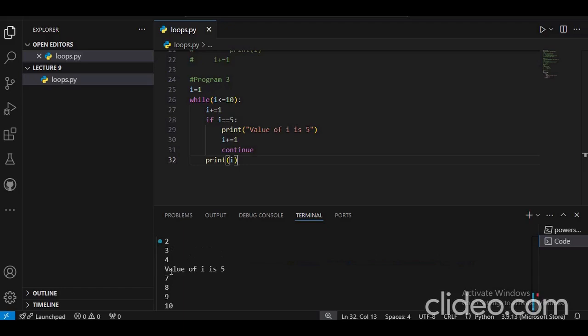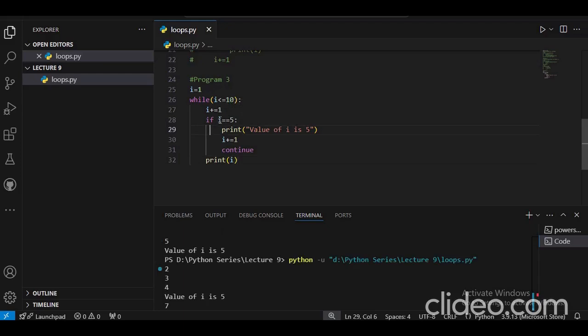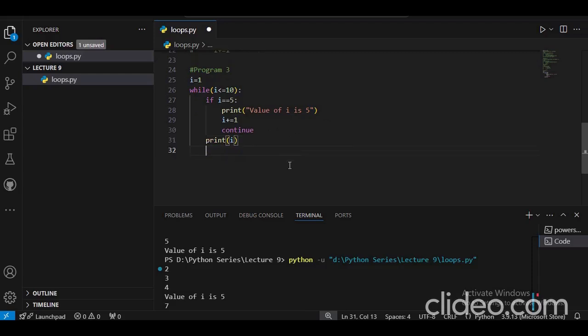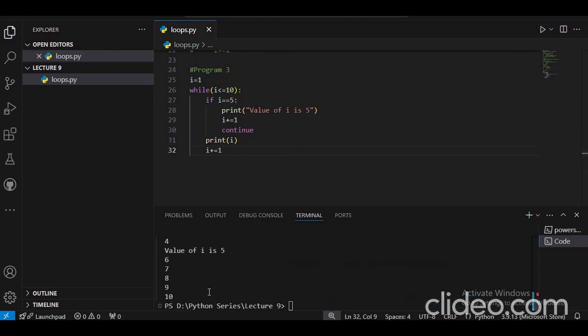Why is 5 not printed? Let me show you once again. I have done one thing wrong here. I had to write this here. Now I will run this program.